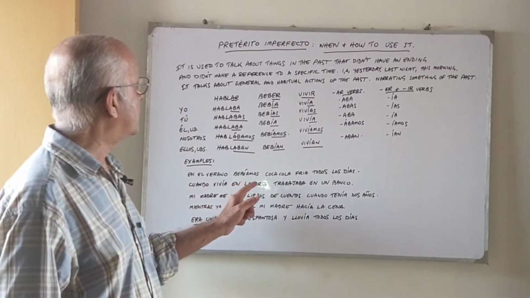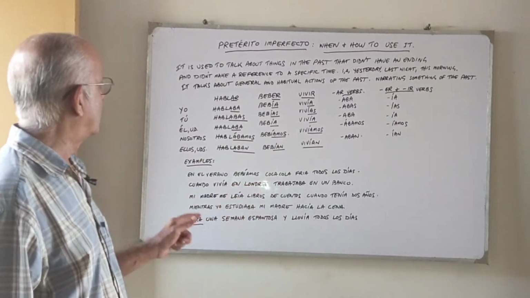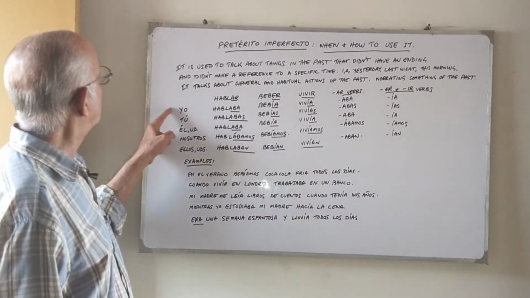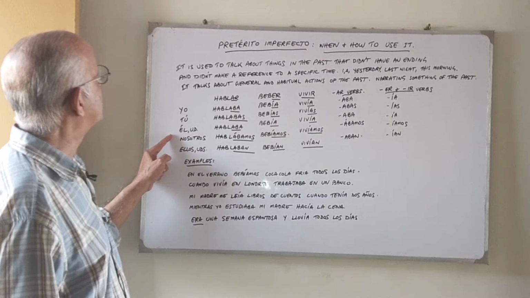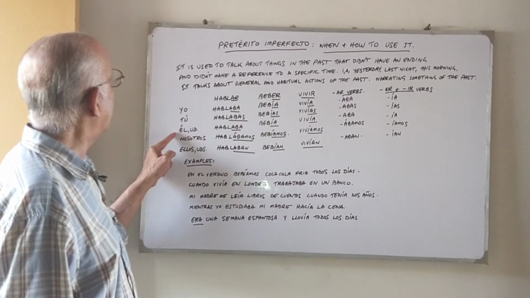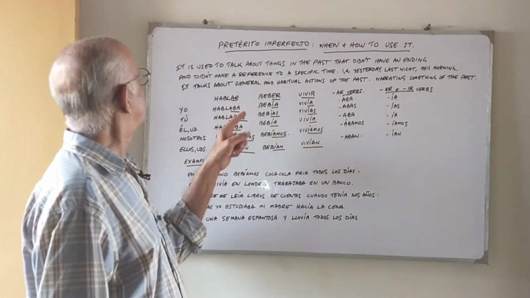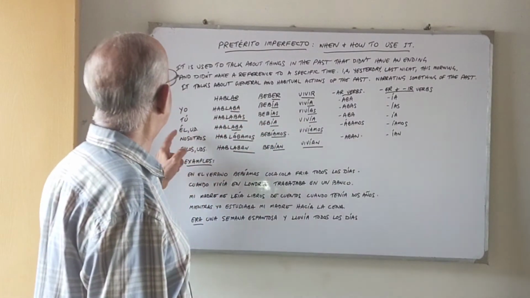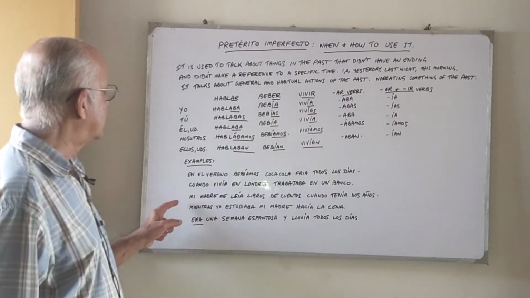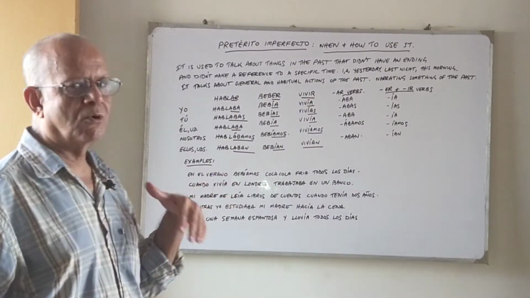Cuando vivía en Londres, trabajaba en un banco. Now this sentence can have two meanings. It's not specified because, as you see, the yo and the él, ella and usted formations are the same. In AR verbs also, ER and IR verbs also. Yo hablaba and él hablaba, ella hablaba, usted hablaba. They both have the aba endings. And again in ER and IR verbs, yo bebía, él bebía, usted bebía. They both have the same ending. Same goes for IR verbs also. So this sentence doesn't specify whether we are talking about ourselves or about a third person.